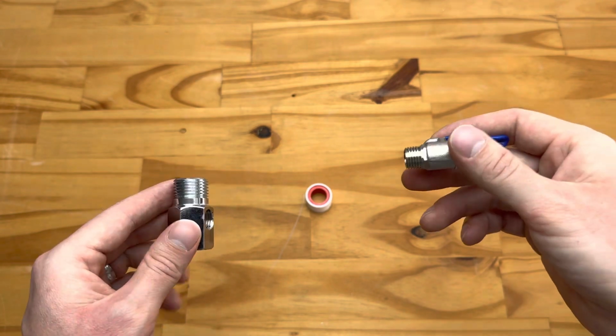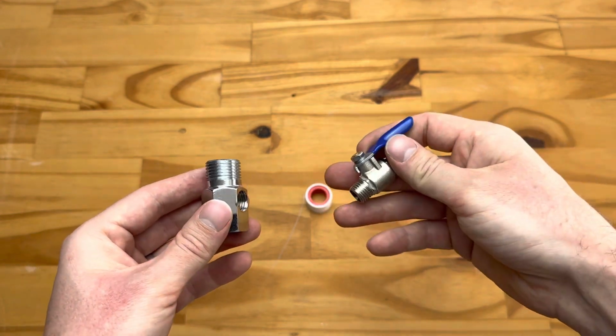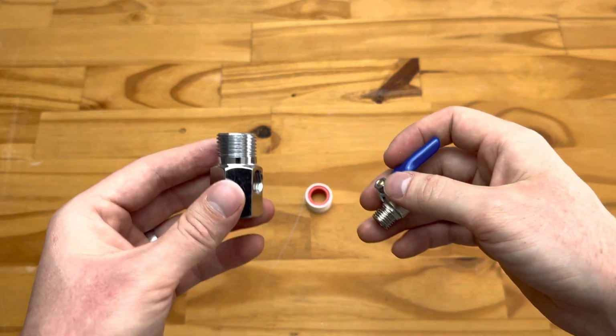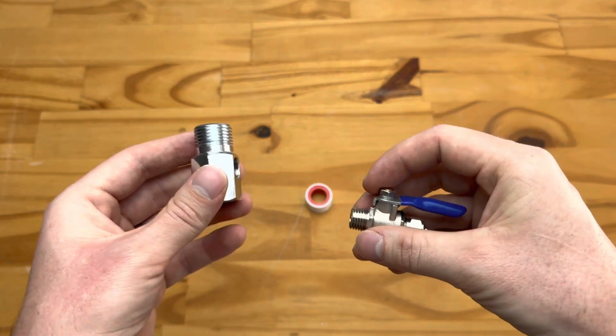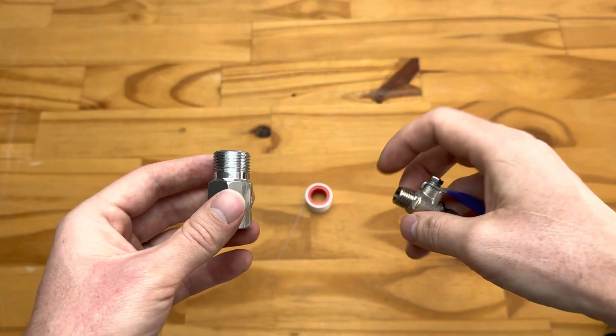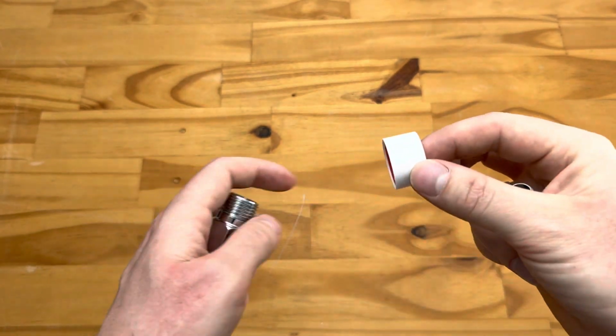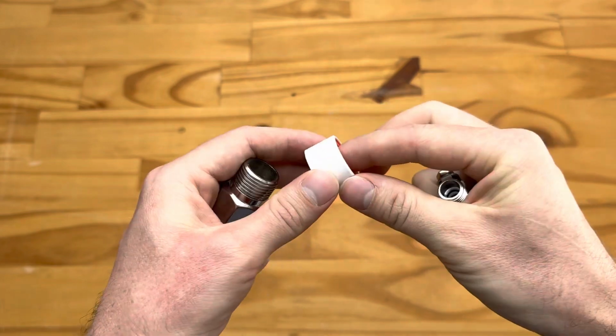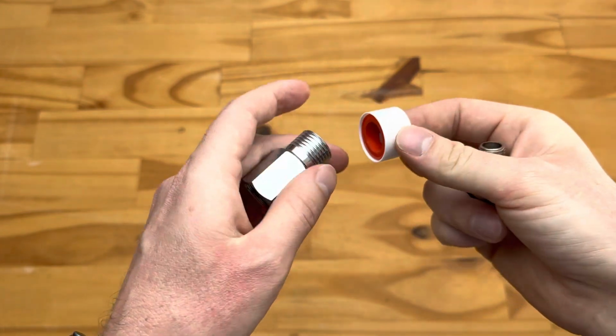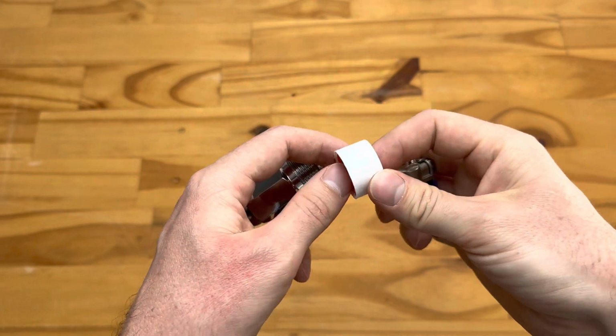This makes installation a little bit easier, but on the systems that still have these two separate, these also have the advantages regarding installation, making it a little bit easier if you have very little space to work with. Most of the systems also include a small roll of thread tape if you don't have any spare at home. So it should look something like this. It's a 3-meter roll and should be enough for you to connect these up as necessary.